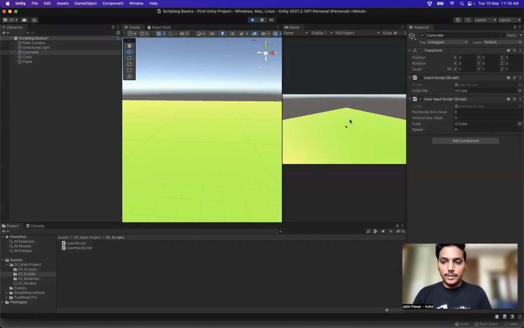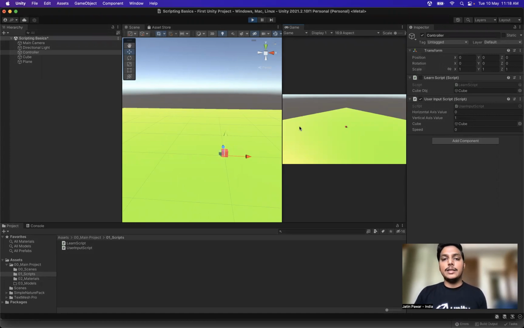Okay. So let's see. As of now, we have 0 speed. What will happen? It won't move no matter whatever input we are giving, because the speed is 0. So everything multiplied by 0 is 0. So it's not adding any position to the position of the cube. Let's add a 1. So it will move as it should. Now let's add 5. So it will be moving faster. See?